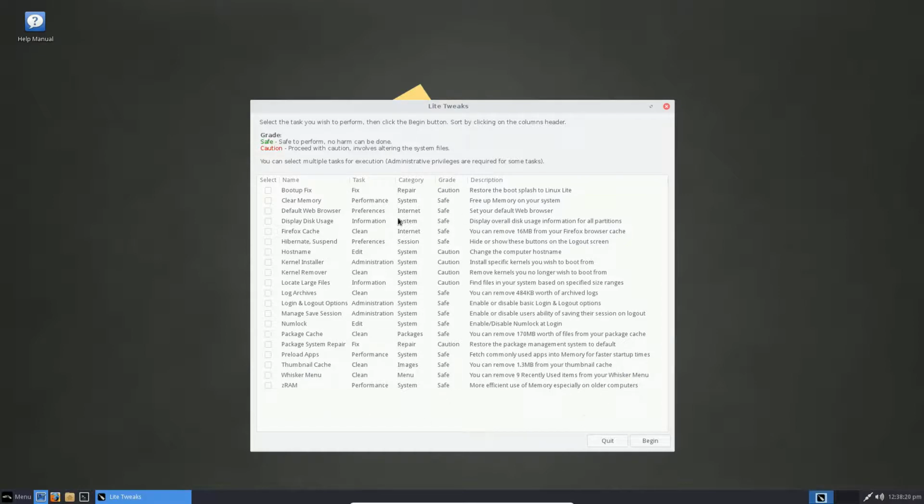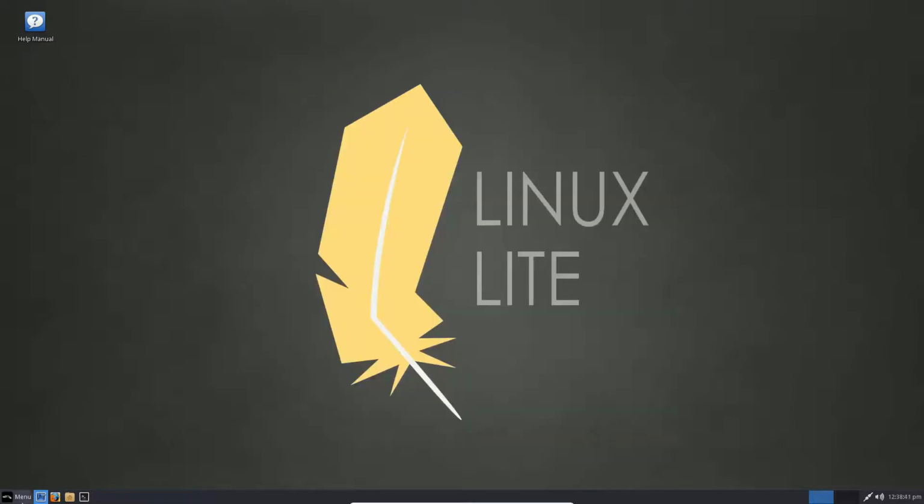Interesting. So this tool, which is Linux Lite specific, or I should say they made it themselves, seems like it can do a lot of stuff in here. Not necessarily for the complete newbie, but very reasonable stuff that you can do in here, which otherwise you'd have to drop to the CLI, command line interface, in other Linux distributions. So that's pretty interesting.